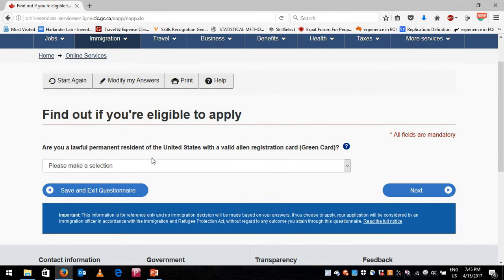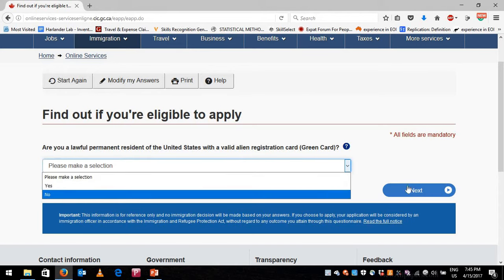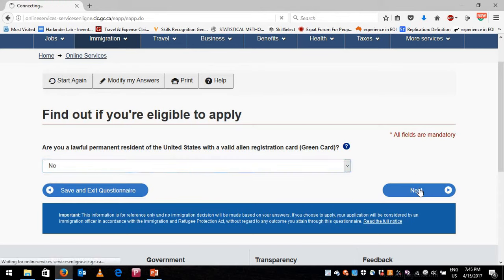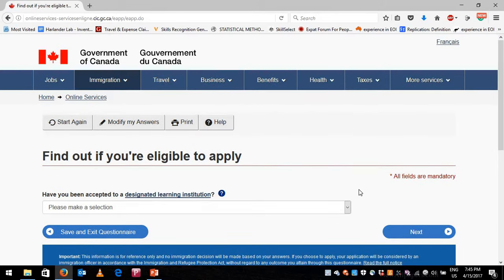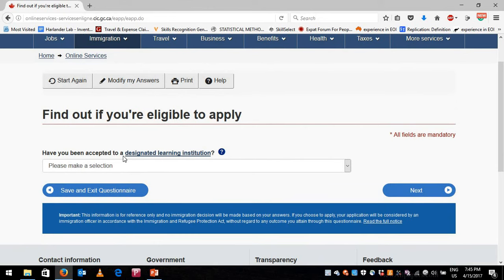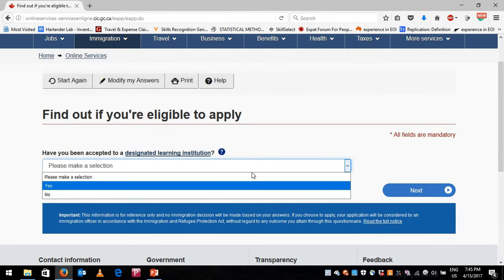Then it will take you to another question, which is, are you a lawful permanent resident of the United States? No. Then click next. Again, have you been accepted to a designated learning institute? Of course you should have been, otherwise you cannot apply for a study permit. So you have to click yes.